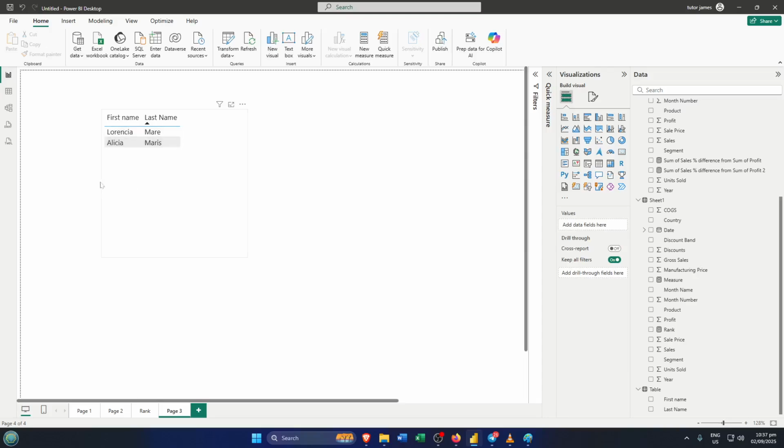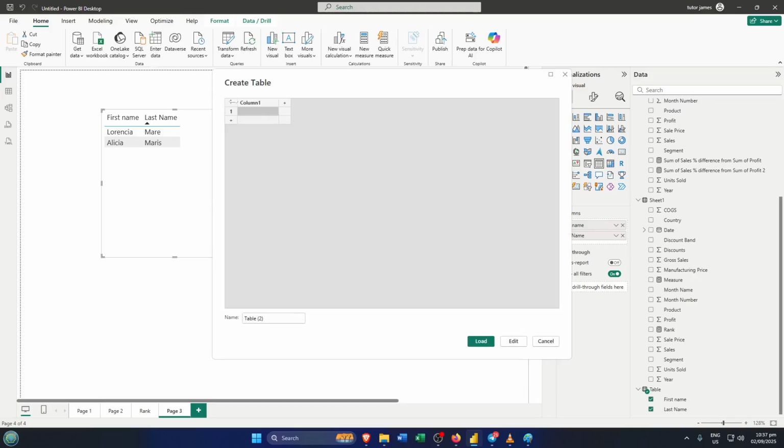Alright, so the first thing you'll need to do is open up Power BI on your computer. If you don't already have it open, go ahead and fire it up, it only takes a minute. Think of Power BI as your command center for all things data-related. Once you're in, we want to make sure we're working with a table that has at least a first name and a last name field. If you don't already have a table like this, don't worry, creating a new one is pretty straightforward.